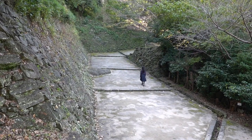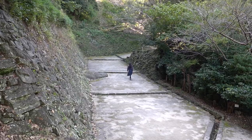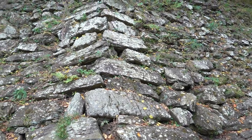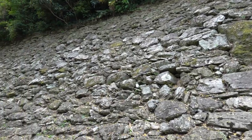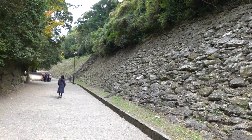Do you have any stone factoids for me about Wakayama Castle? I actually do have some stone factoids for you. There's three different styles that they used to build the walls here on the compound. And you can see them as you're walking through the park at various points. And they are of differing structural soundness. There's one style where they just took stones and piled them on top of each other and then filled in the gaps with dirt and smaller stones. So like rough stones. Yeah, really rough. And those walls have quite a slant to them. They have a bit of a slope and that's because they will crumble if they are built too steeply.